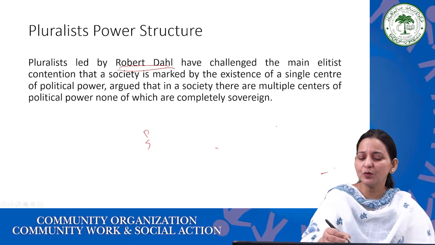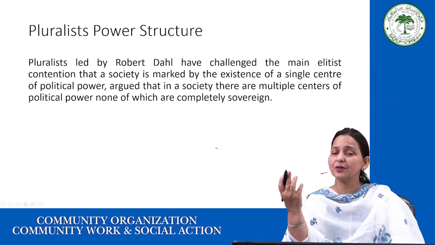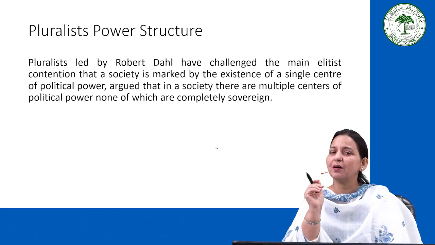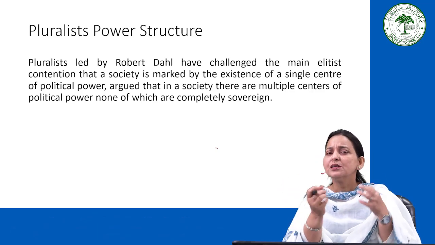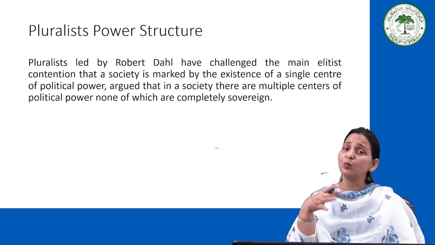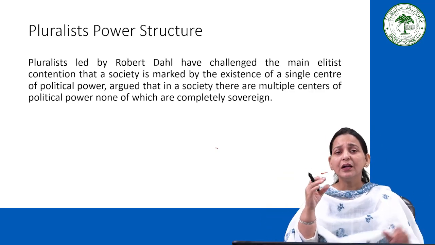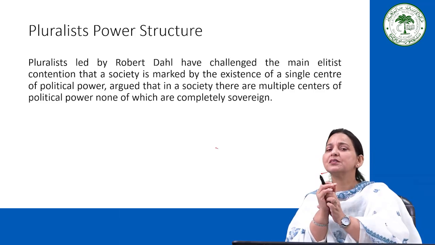So all these subgroups, what happens is that every subgroup may have its own power structure. So there is a conflict between the different power structures. If I take the example of the castes within a community, one caste system has its own power structure, another caste has its own power structure, its own leaders, and overall in a community there is some power structure at the center.